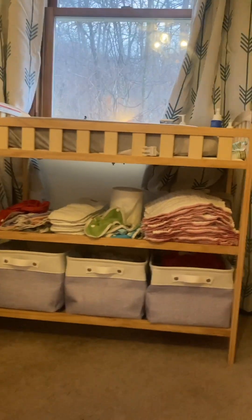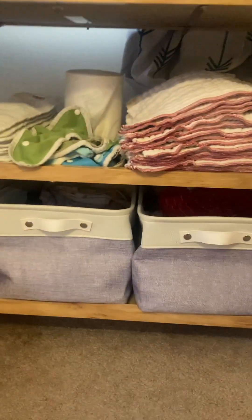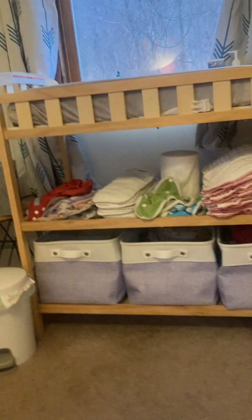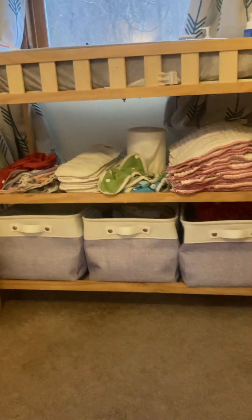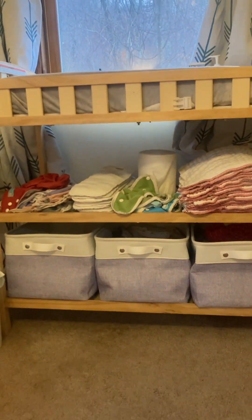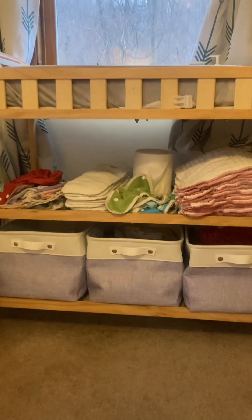I thought it would be cool to do a little tour of my cloth diapering setup as I grab my baby to go along with us. So this is Abigail. Here's my table. On the bottom I have clothes — I thought to keep it really simple just for her first year or so, and the clothes can fit in a small amount of space instead of having a separate dresser. Some changing tables have drawers built in, so that's another way to go.